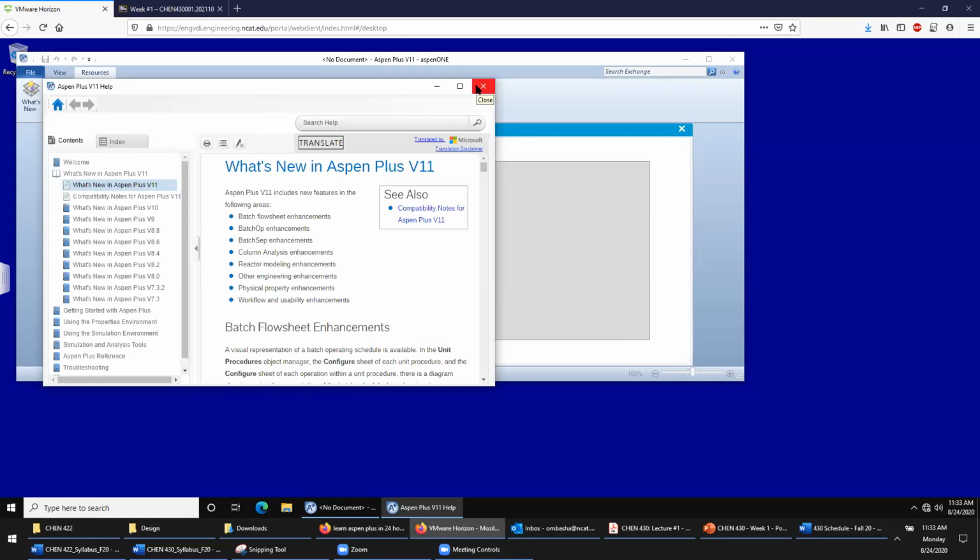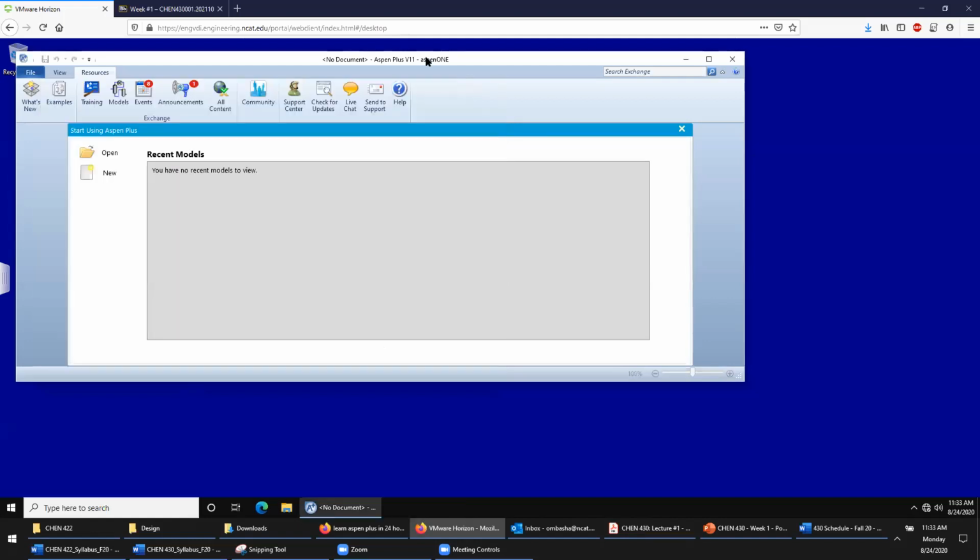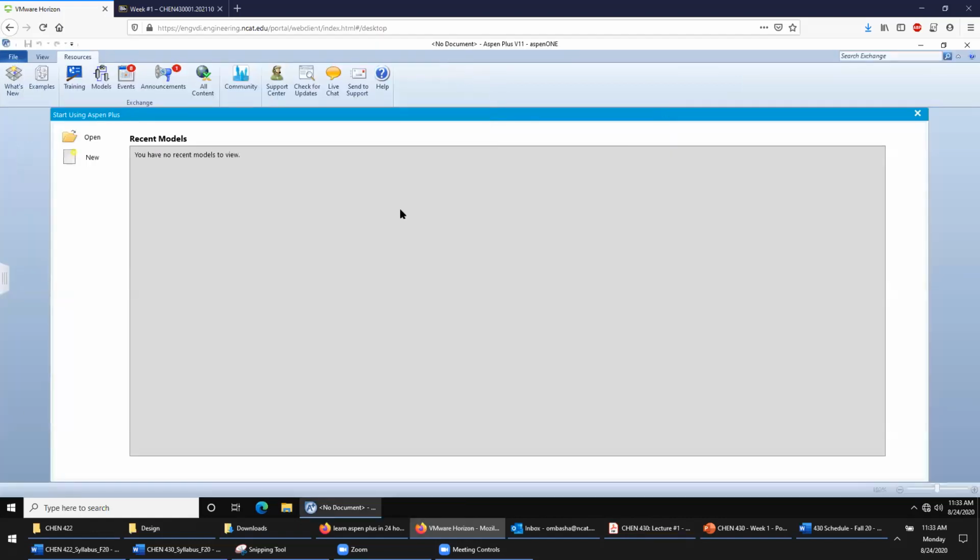You can just close out of it, and then you should see a screen asking you about the license. You can just close out of this as well and wait until Aspen loads. And then you should be able to see Aspen Plus, just a window with open and new for you to start a new simulation. Okay?